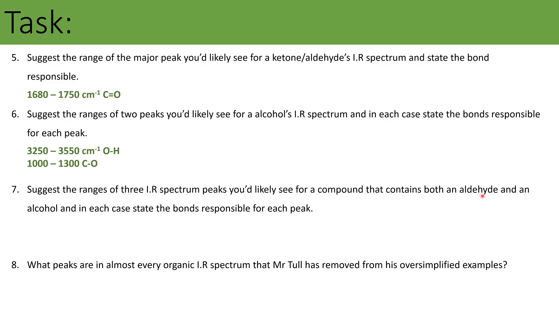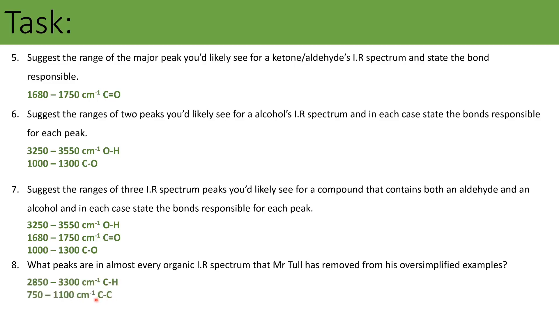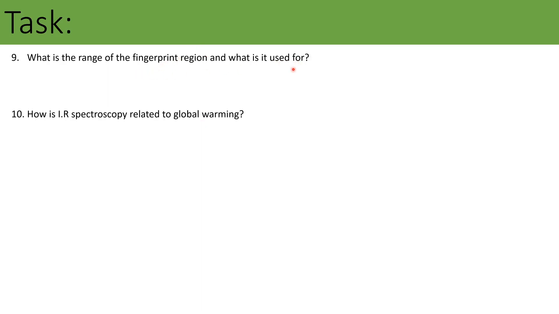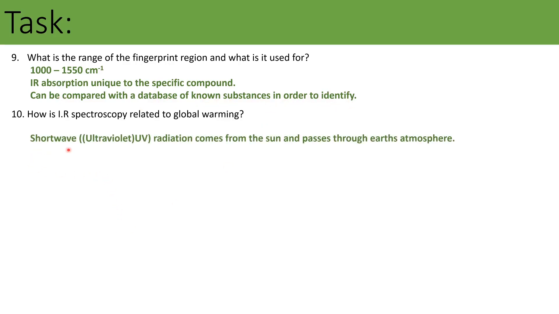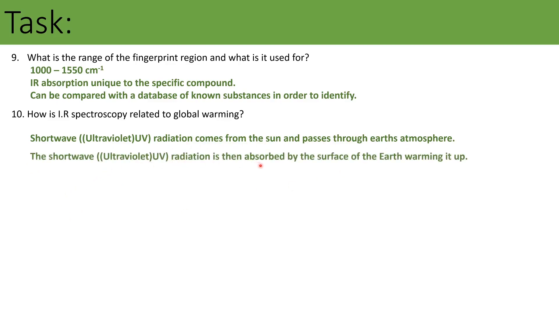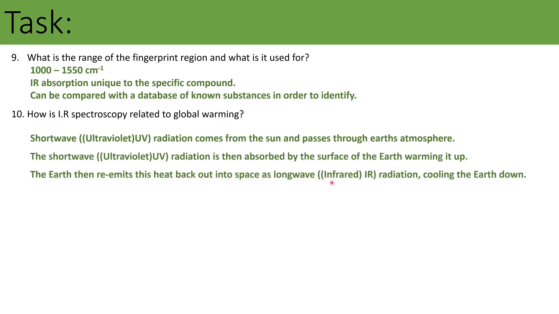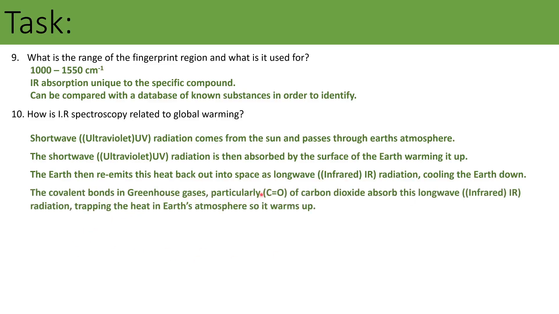Three peaks we'd see for something with both an aldehyde and an alcohol functional group: the O–H of an alcohol in the 3,250–3,550 range, and the carbonyl C=O in the 1,680–1,750 range. The peaks present in almost every organic infrared spectrum that were removed from the oversimplified examples are the C–H and C–C bonds. The fingerprint region spans 1,000 to 1,550 — it's unique infrared absorption specific to each compound; compare it with a database of known substances to identify a compound. For global warming: shortwave UV from the sun passes through Earth's atmosphere and is absorbed by the surface, warming it. The Earth re-emits heat as longwave infrared radiation. Covalent bonds in greenhouse gases — particularly the carbonyl of carbon dioxide — absorb it and trap the heat in Earth's atmosphere, warming it up.